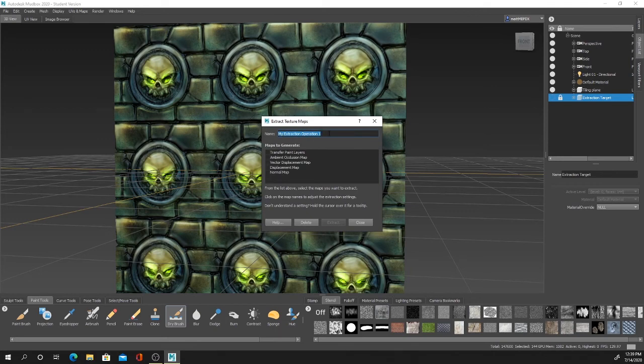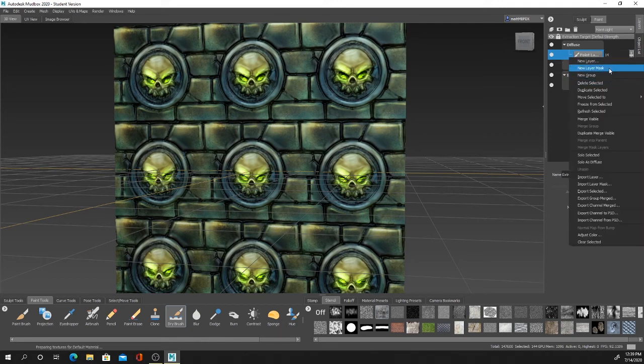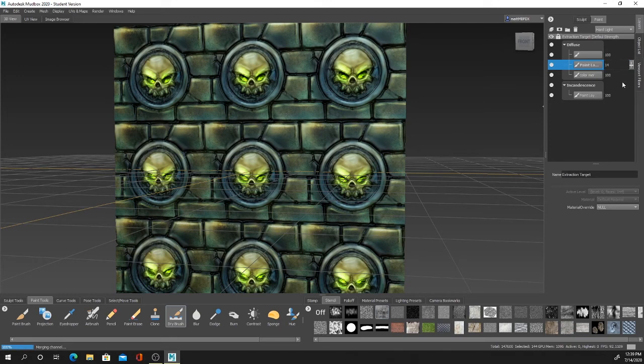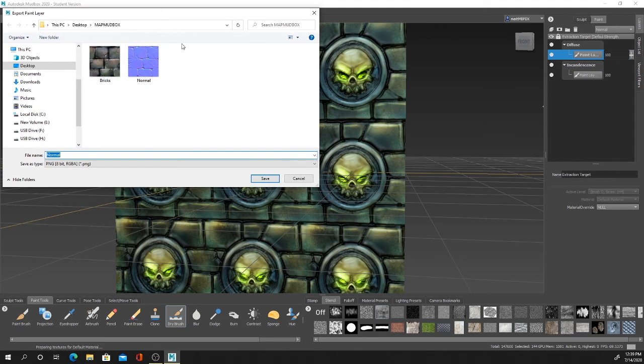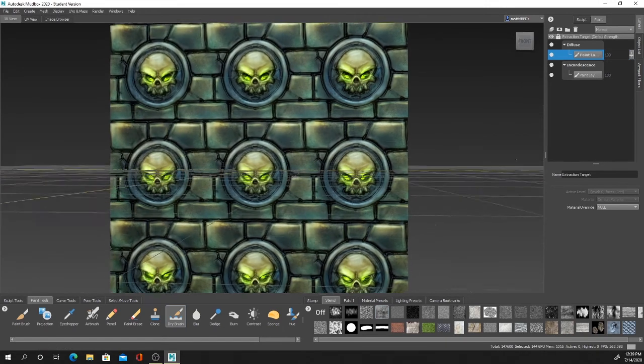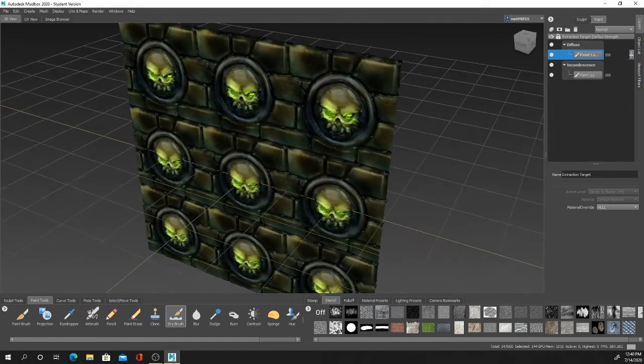And in this, we'll get our textures first. And actually, to get a quicker way to get the textures, here's just a little hack, right? If we go to our layers menu, and we say merge visible, and then right click it, and then say export selected, and then put it into a folder on your desktop, and just call it something like skull texture, right? And then say save. It'll save out that PNG of what you have right here. So it's actually the image of this, which is, if we go to our flat lighting, that right there. It's gonna save that PNG image out, right? Back to my sculpted layer, right?